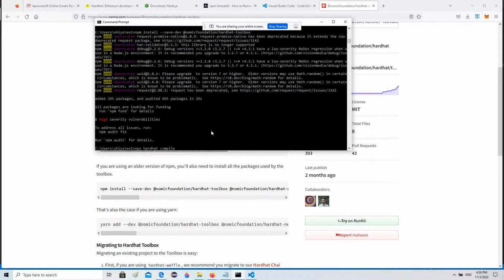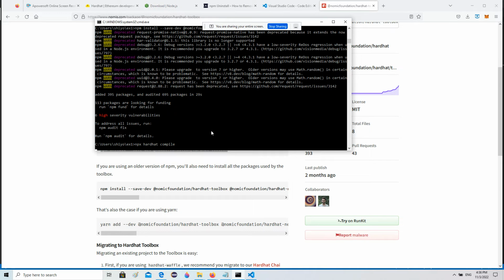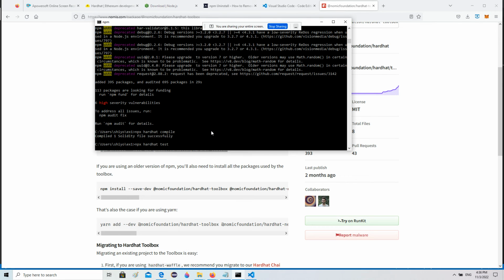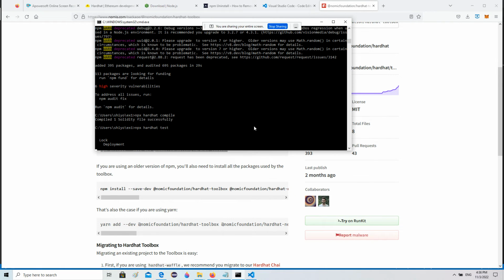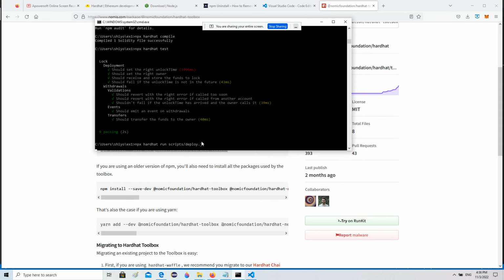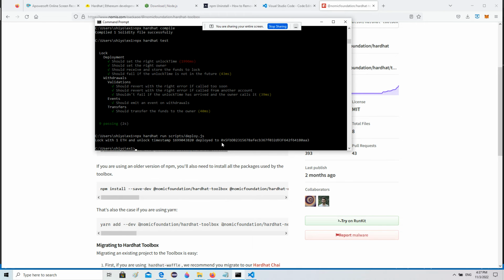Okay, good. So let's go back to compile. Now it's going to be good. And then we can also run a test, which is going to run test 1, 2, 3, 4. I show you, check, they all pass. We can also deploy with npx hardhat run scripts/deploy.js. This script is going to run and deploy the contract, not on a real blockchain, but by a simulation.